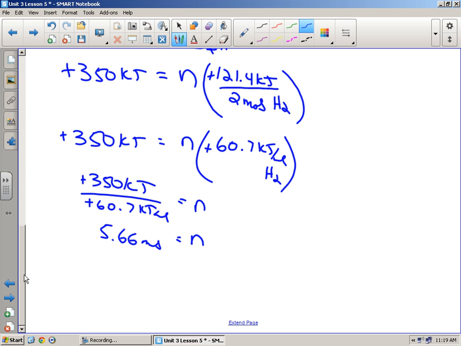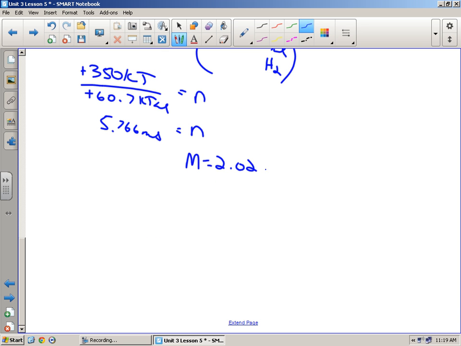5.766 moles, okay. That, of course, now I have how many moles of hydrogen gas I've used. I can use the molar mass. So those two combined together, of course, would give me the mass of hydrogen that I would expect to use here, which is 11.6 grams would be your final answer. Multiplying those two together, right? n times big M. Okay. Rounded to 3 significant digits because there's 350 in the question, so that's what I went with.